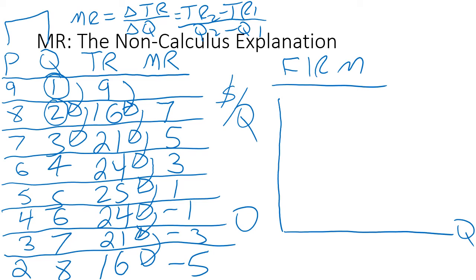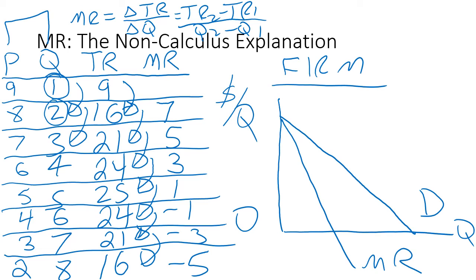Looking at the first two columns, the P column and the Q column, which are referred to as the demand schedule, we notice that there's a negative relationship between P and Q. So how do we draw it? We draw demand like this. It's negatively sloped. And what do we notice about marginal revenue? It is negatively sloped. Is it above or below demand? It's below demand, and it would look like this. This would be marginal revenue. I didn't draw it that symmetrically, did I? Sorry about that. This part from here to here should equal this part from here to here.